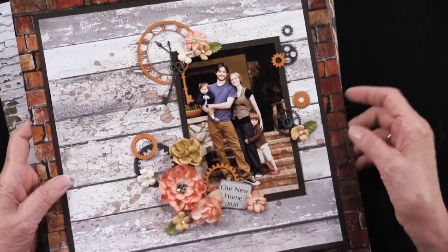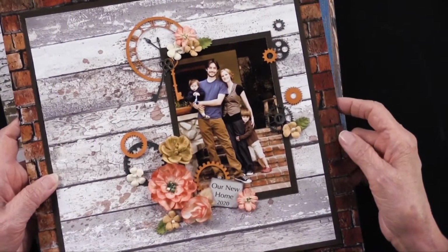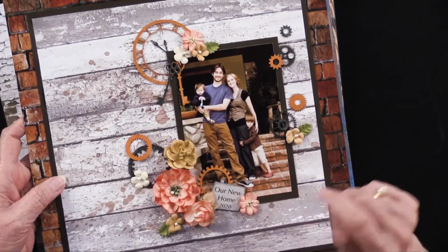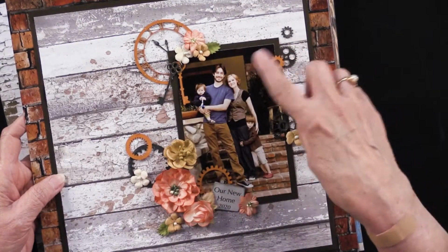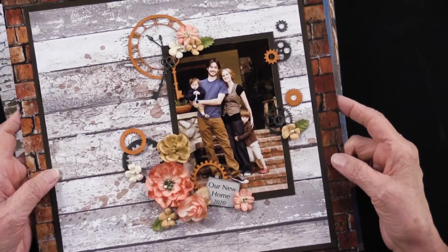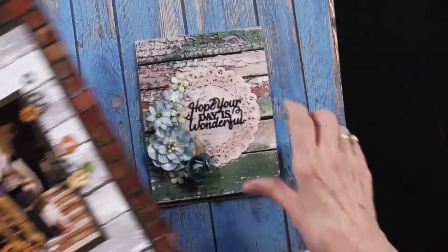And then we have a scrapbook page too. Layering the white wood on top of the brick is just a beautiful look for this family scene, new home, and also using the wheels, clocks and wheels chipboard, as well as some flowers, and just a beautiful look. Absolutely wonderful. So many things that you can do with this collection.